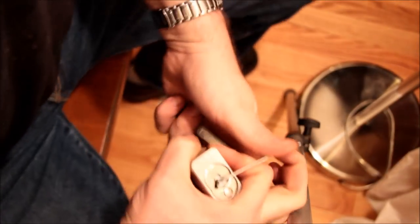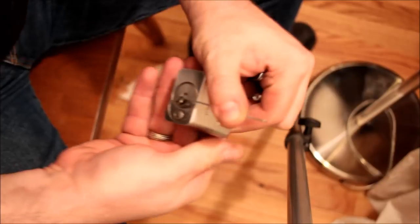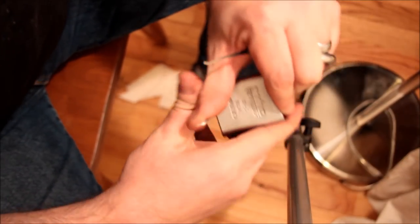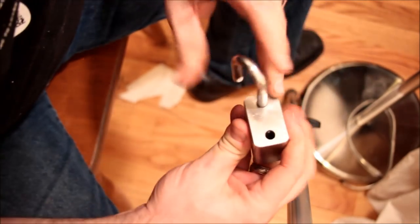There it is. Open. Oh, Jesus. Medeco Metrolock. You all listed cylinder.